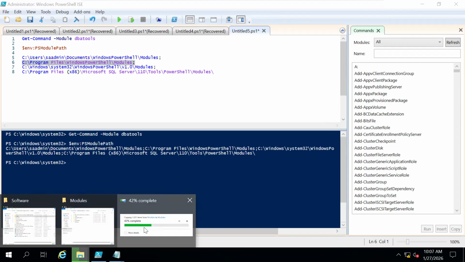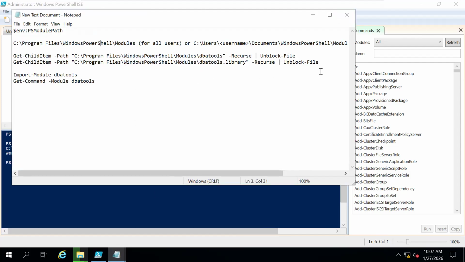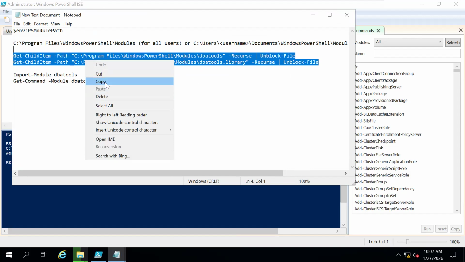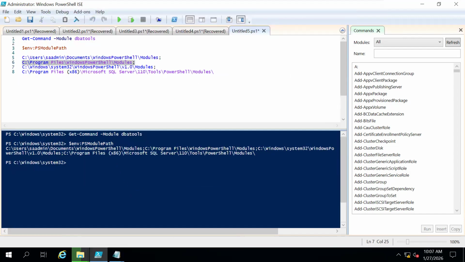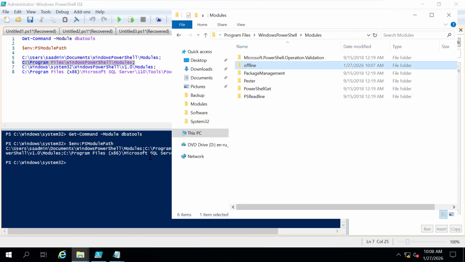Okay. Once this is done, right, then what you have to do? You have to run these two commands. Why do you have to run these two commands? Because all these files have been downloaded from the internet, so maybe there will be some restriction, some blocking, so that's why we have to run this code. So everything will be unblocked, because we have downloaded it from the internet, maybe it will not work.